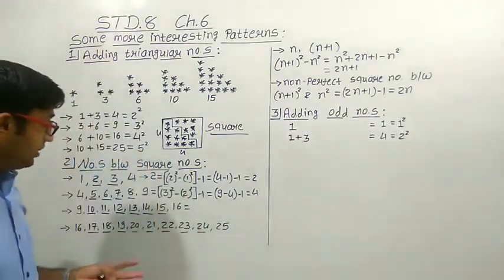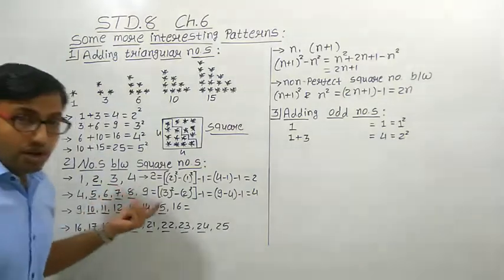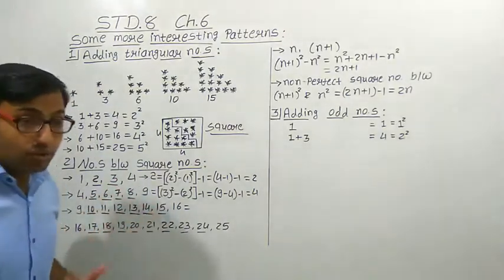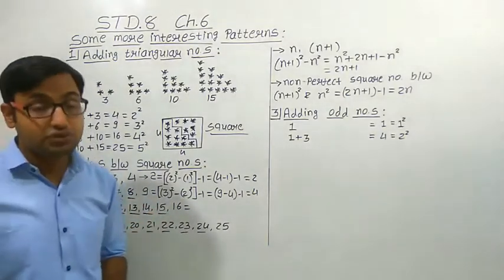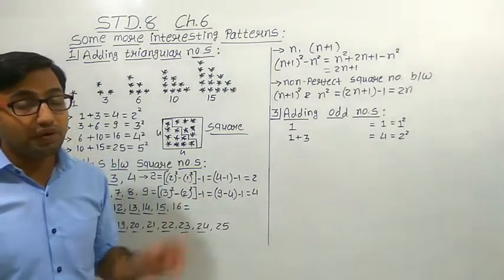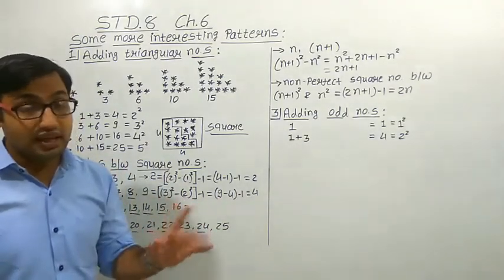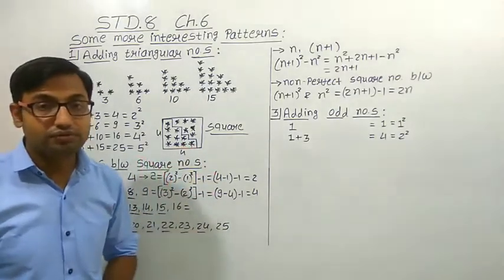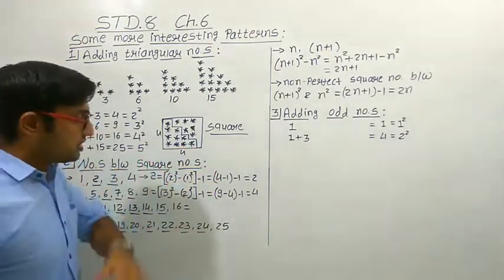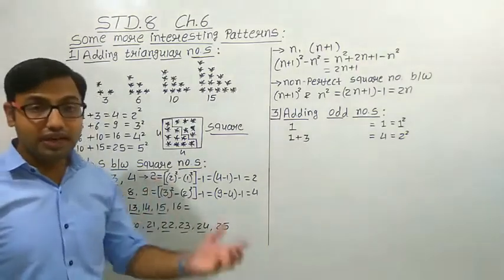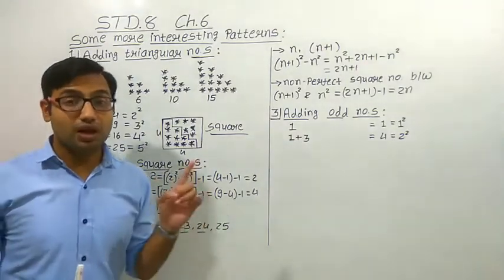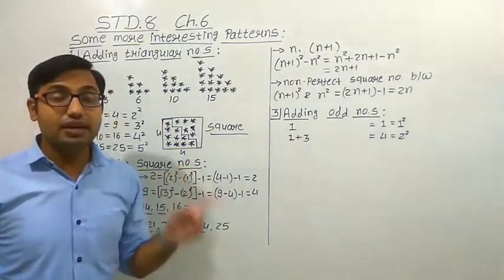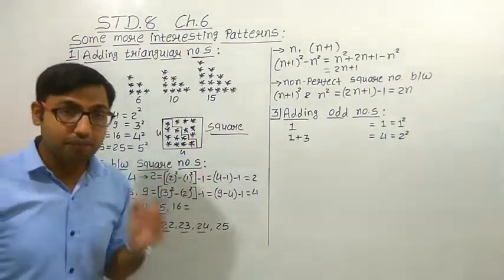So if we are given small perfect square numbers n squared, we have to calculate how many non-perfect square numbers are there in between the two perfect square numbers. Then it is easy. But whenever the digits are bigger, how can we find out? It is very tough. So let us derive a formula so that we can find out the non-perfect square numbers between any two perfect square numbers.